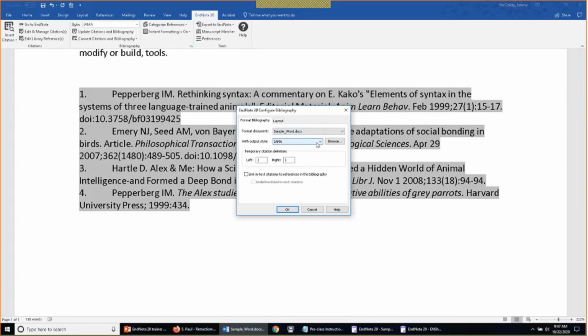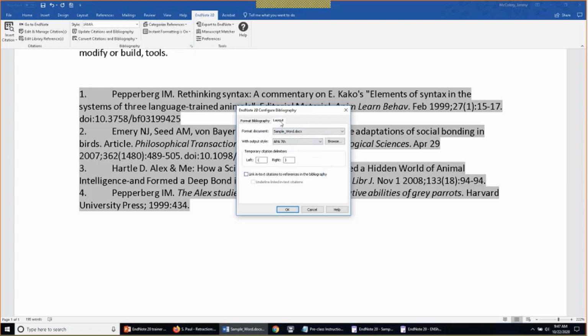If I want to change my style, that's something I could do here right on the EndNote 20 tab. From here, I can change my style. Maybe we'll format with APA 7th instead. I could make my citations clickable hyperlinks if I was submitting my project in a digital format and my reader would also be viewing the document in a digital format. I can make my citations clickable hyperlinks so that the reader could jump to the reference in the bibliography.